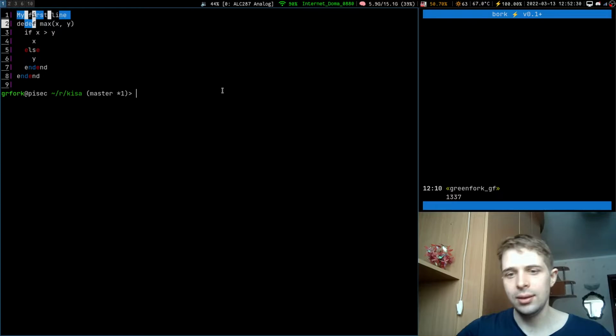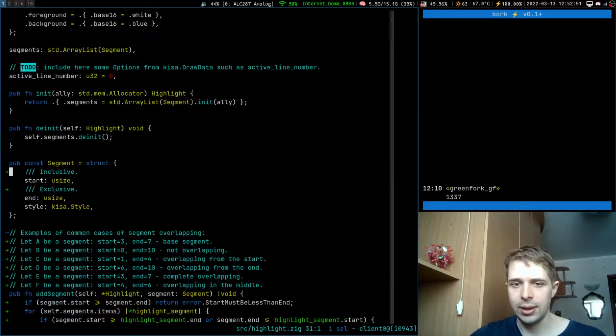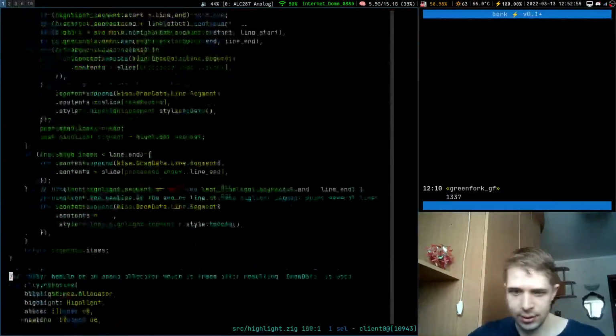Okay, let's do what? Maybe we can add some debug statements, right? How many times did we enter each side here and there? Or we can also dump all the segments that are present here. Let's go with the last option.